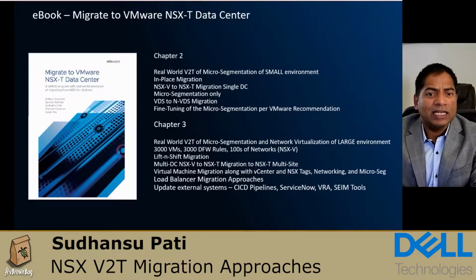So you will get a sense of how a small migration was done, how a large migration was done, how these 2 different flavors of customer approach this migration, and how they organize their various activities, including change management, resources, planning, coordinating with different teams, updating the different systems, communications, and what type of technology was utilized, and what type of lessons were learned, and how they were remediated. Very helpful information. It's a free ebook for you to download and consume the information.